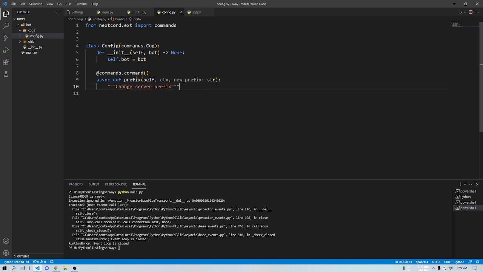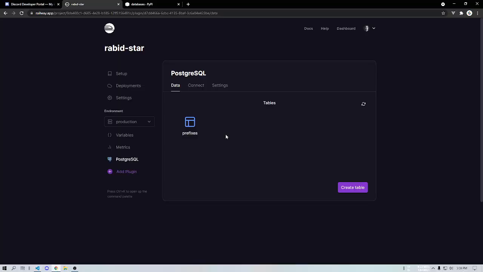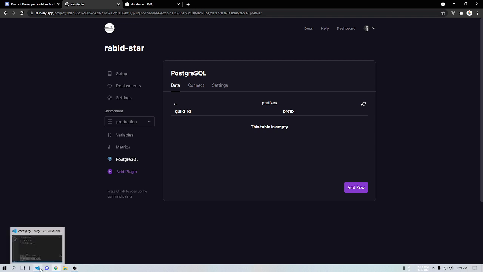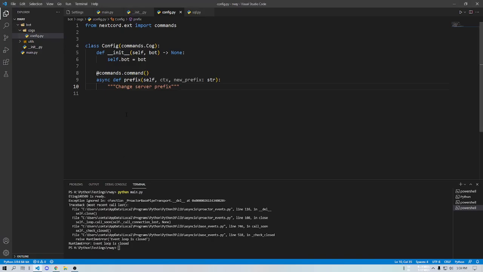We have to first of all check if this server is in our table, because for now if you go here, this table is empty. That means the server information is not stored here. So first of all we have to check if the current server is in the table or not.